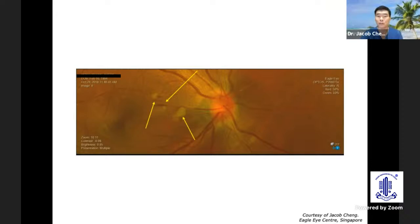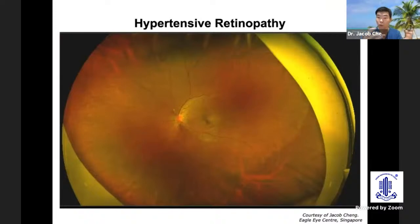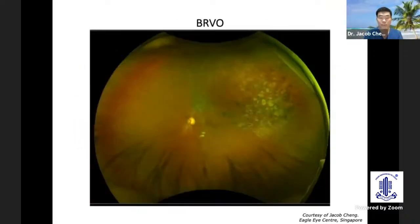In the presence of flame hemorrhages, multiple cotton wool spots, not forgetting blurred disc margin and disc swelling as well as sclerosed vessels, this patient has a hypertensive retinopathy, which can be diagnosed even on the wide field without losing the details. And of course, on the opposite eye, again, we do see the cotton wool spots as well as some sclerosed vessels. This diagnosis is obvious.